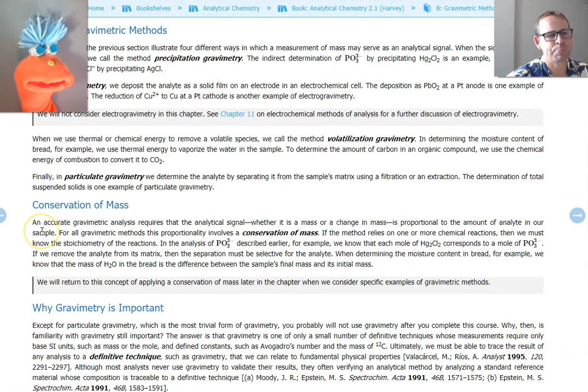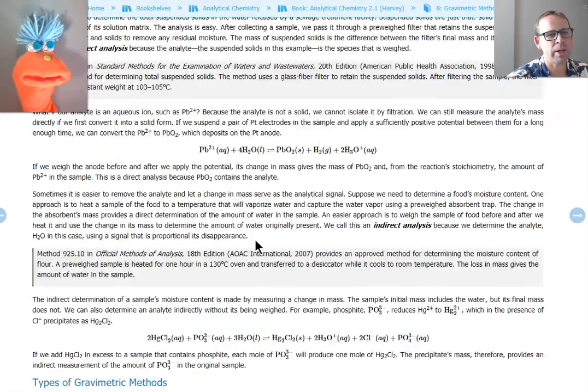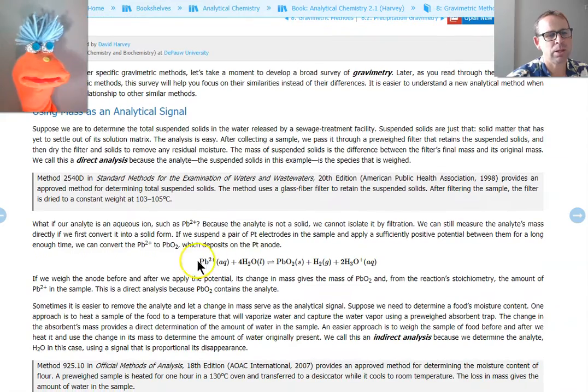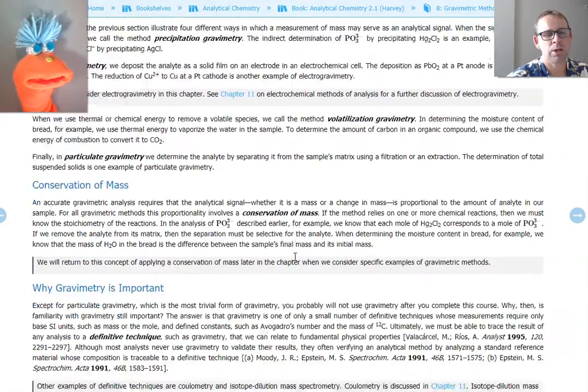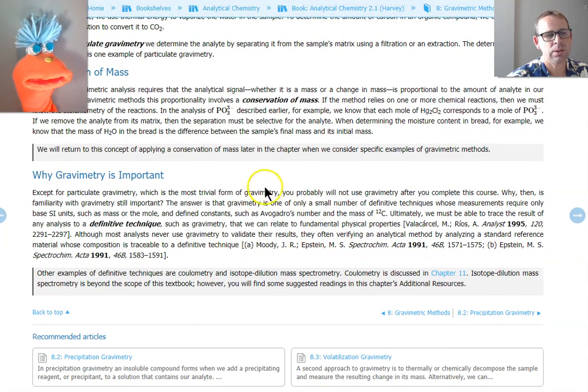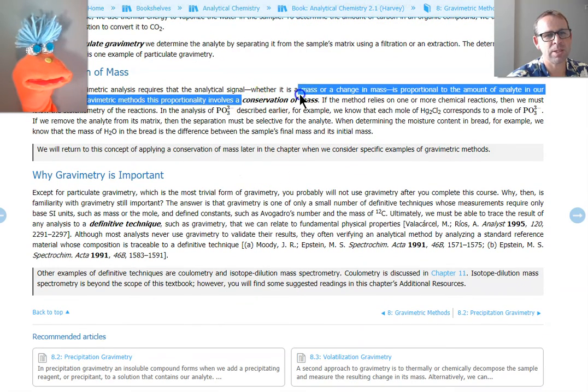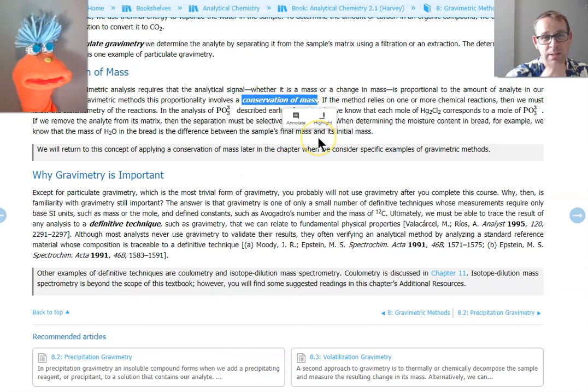So, conservation of mass, you know that in any chemical equation, the amount of lead ion here has to relate directly to the mass of the lead oxide in this case. We're not going to be losing any mass along the way. You always have the same, the conservation of mass. However, that's as long as you don't accidentally toss some of the material in your cleaning steps or in your rinsing steps, for example. Okay.